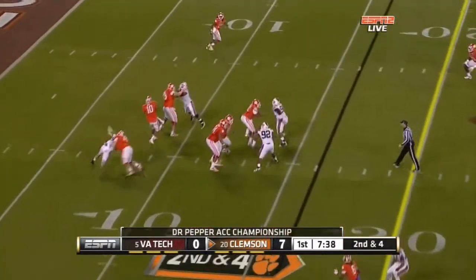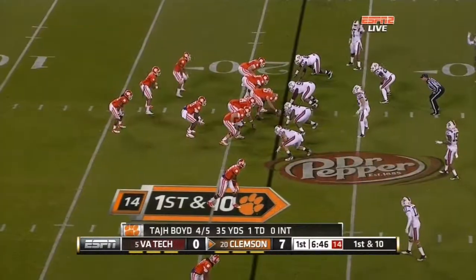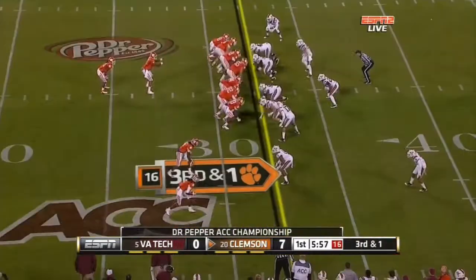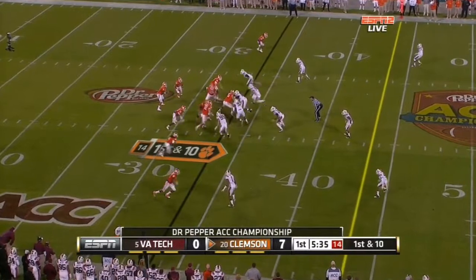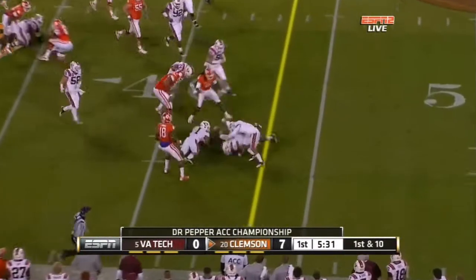Second down and four. Flares out to the side to Ellington. Now they come back with Ellington, trying to get the left edge. And they get a full load here tonight. And here he comes. Barges straight ahead. Watkins moves into a slot look and they run the ball to the right.